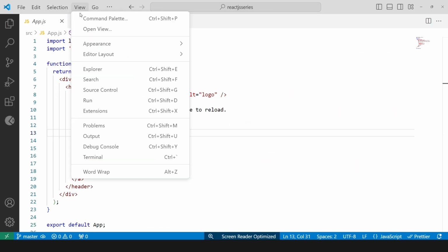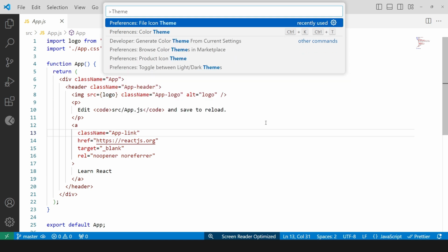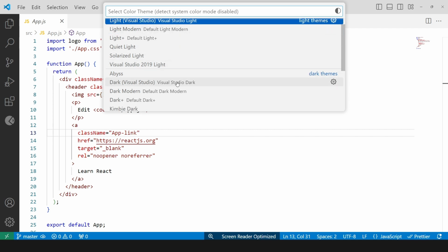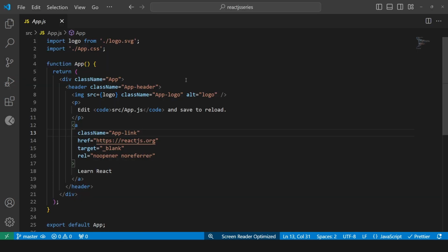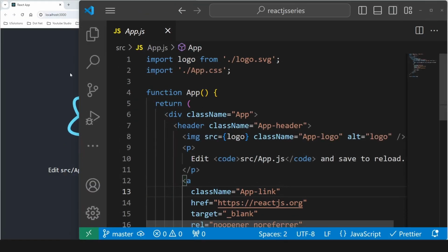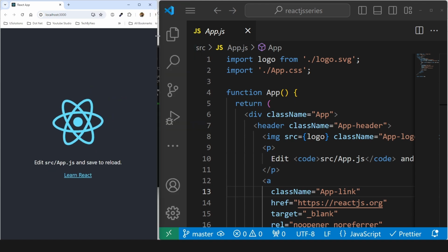That is View, Command Palette, and here we can search for theme, which is the Preferences: Color Theme. What about this one? Yeah, this looks good. And the font size, I think we need to increase a bit again. Yeah, that looks good. And now let's see if we can manage the screen.